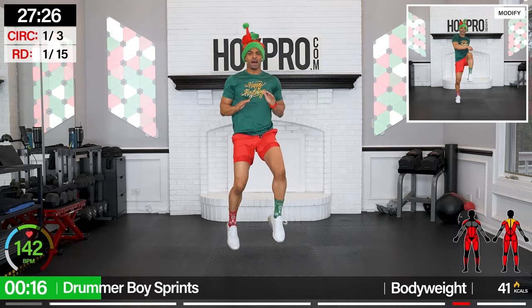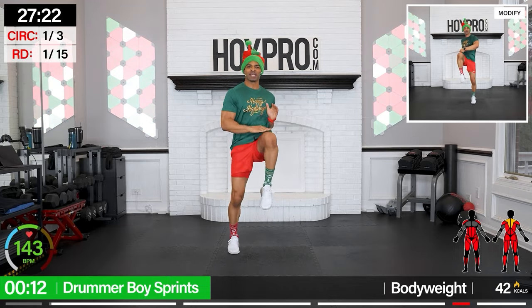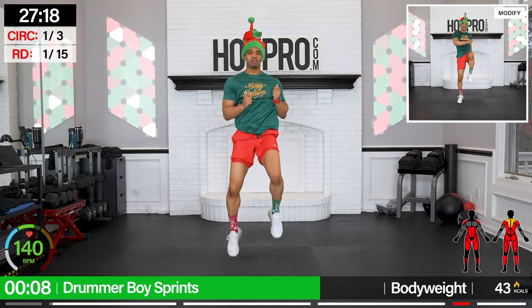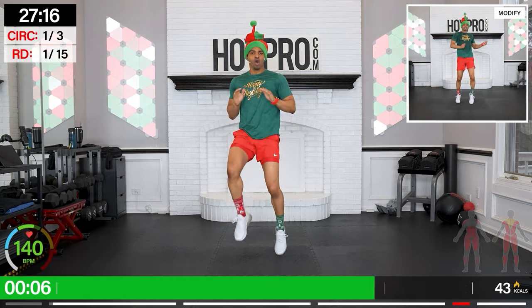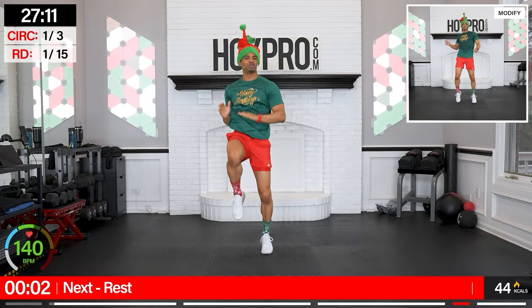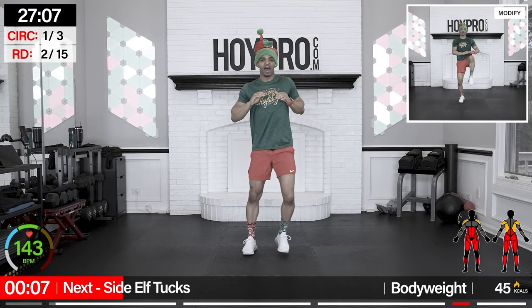Play that drum, get those knees up. Tuck in that core, come on. Pump, pump, pump, pump, let's go. Just 20. All right, right in time before this half blew off my head.